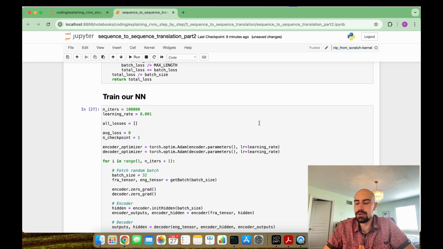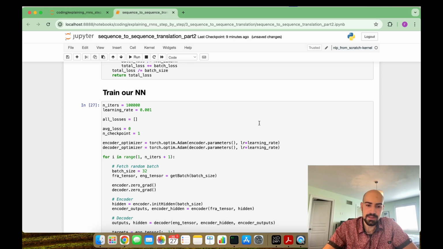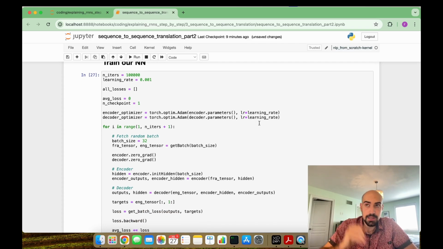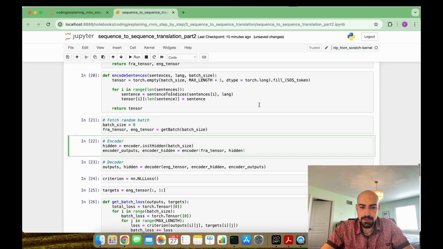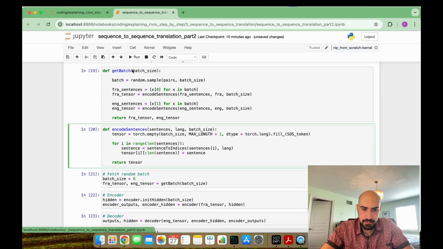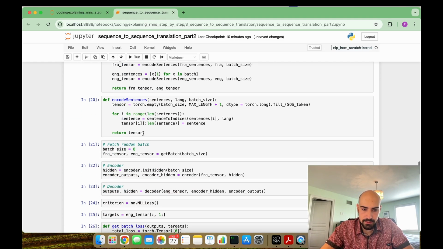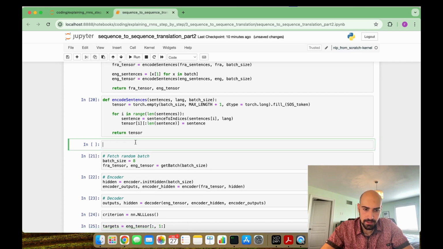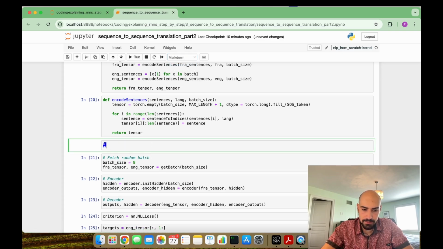Another thing we want to do before training is, instead of training this way, use the more standard approach that you'll see in typical Torch neural network implementations: creating a Torch dataset. So let's do that now. We can go here, create Torch dataset and sampler.